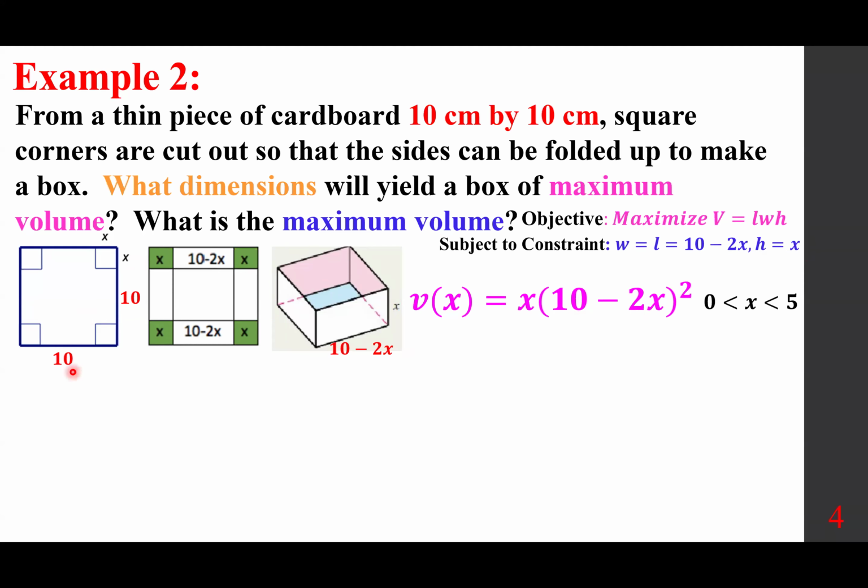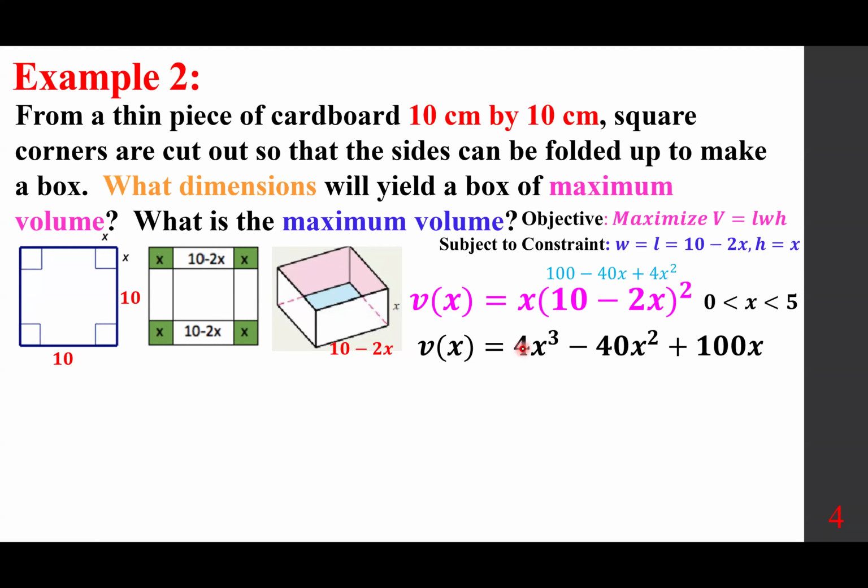Secondly, just think about this. If you cut the 10 in half, you get 5 and there's no box, or 10 minus 2x equals 0, x equals 5. So if you go with a number equal to 5, the volume becomes 0. If you go with a number larger than 5, then you can't have this because this side becomes negative. So you square this and distribute the x: 100x minus 40x squared plus 4x cubed. We put the 4x cubed first and put it in descending order.